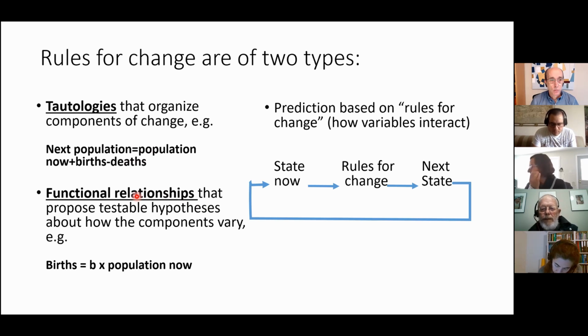Thinking about it this way also allows you to recognize that these functional relationships can often be represented in a hierarchical way. So I can break down births by different ages and sexes of parents, with different birth rates and so on like that. So I can progressively complicate the functional relationships in a hierarchical way to build more realistic models. Yet the same general tautology will allow me to combine those more complicated calculations back into an overall prediction.